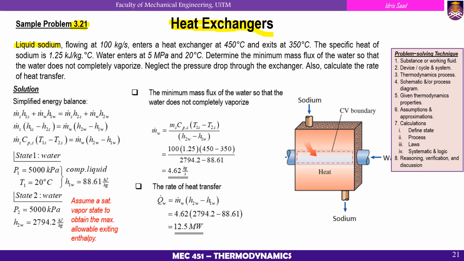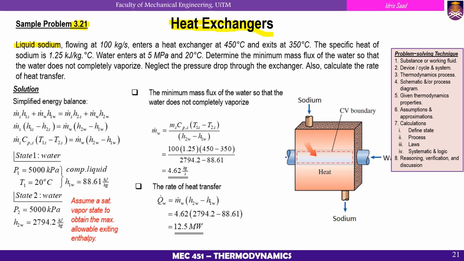We have learned in MEC451 three main substances. The first substance is water. The second substance is refrigerant. For water and refrigerant, we calculate by referring to the property tables. And the other one is what we call the ideal gas, where the property of the ideal gas is calculated by using the ideal gas equation of law, PV equals mRT. Okay, let us go through the question first.